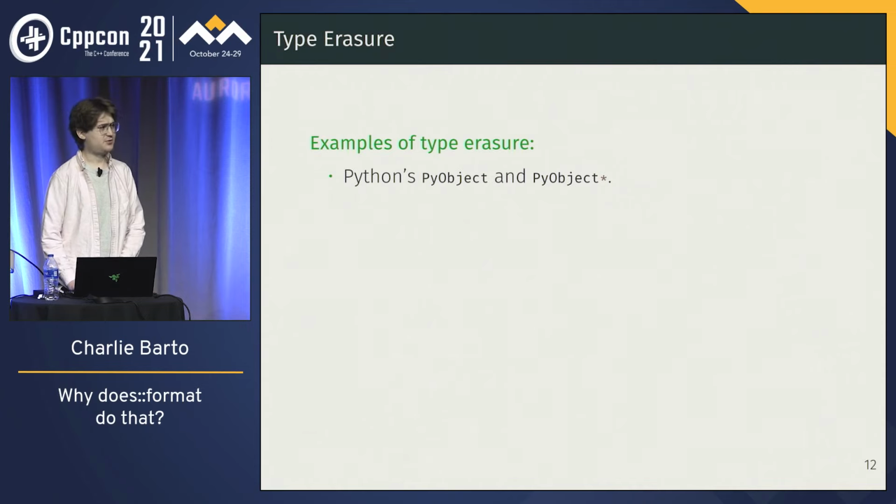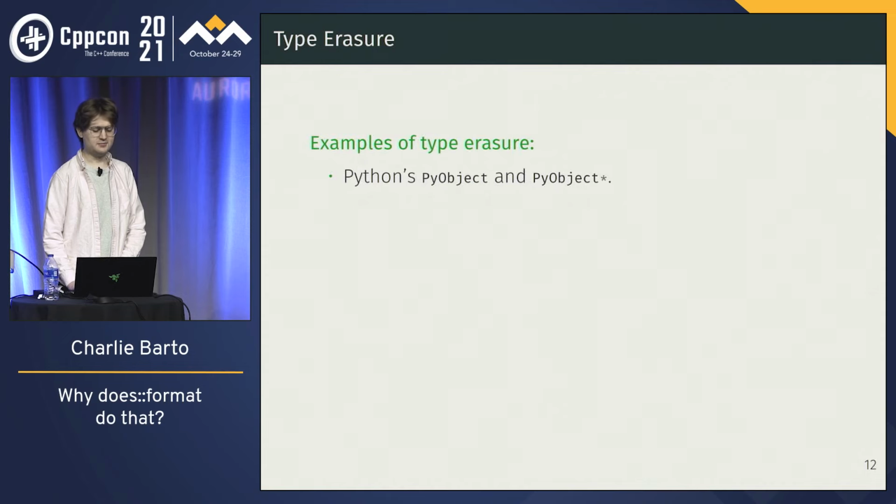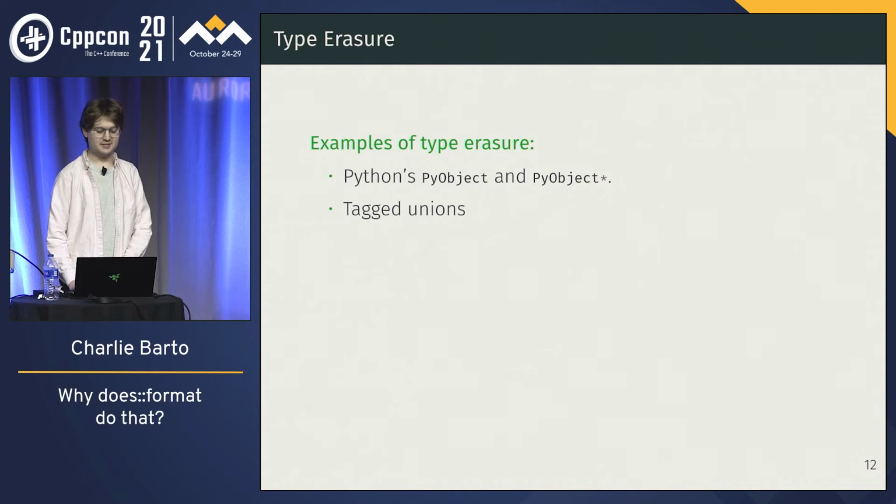There's different ways to do type erasure. The standard library has a bunch of them. Also, if you've ever used scripting languages, they basically have a standardized way that they do this. Like PyObject is a tag union. And you see that in Python, in Ruby, and in any of these languages, essentially.